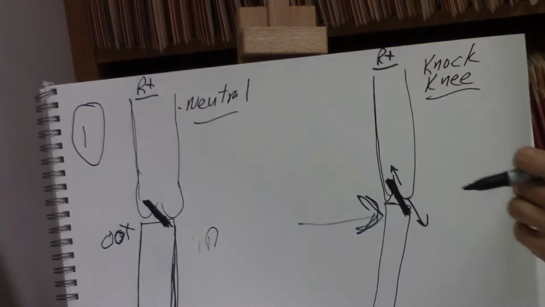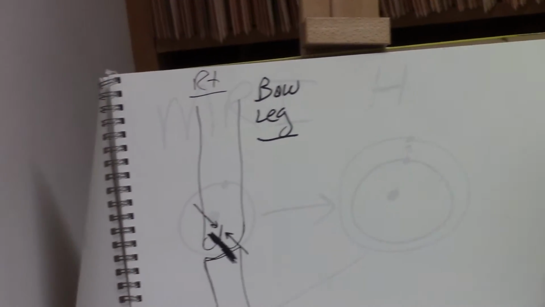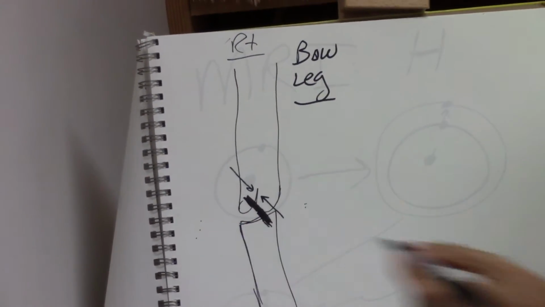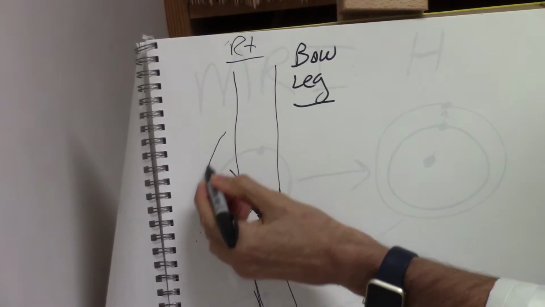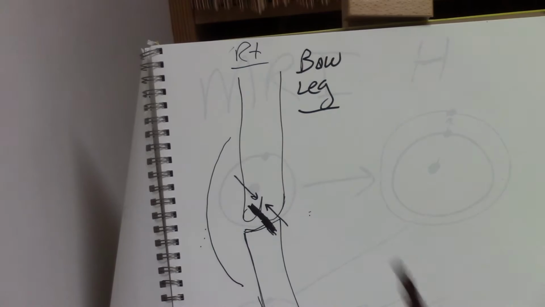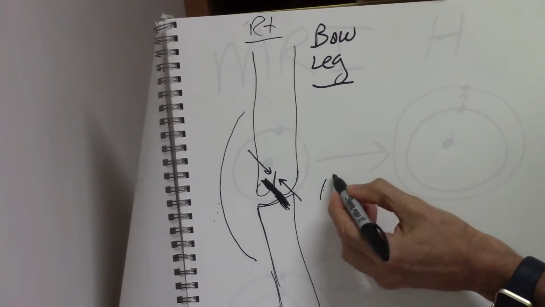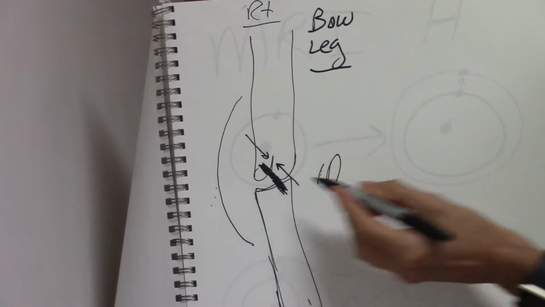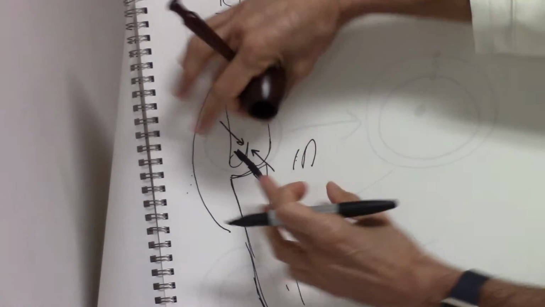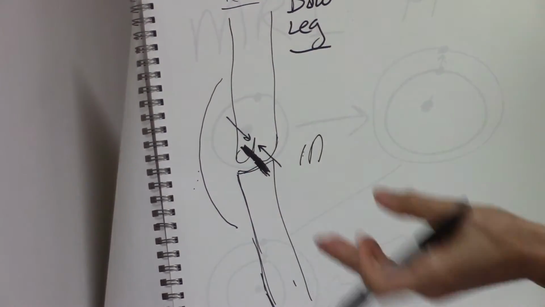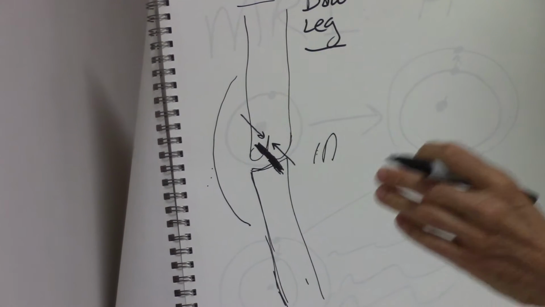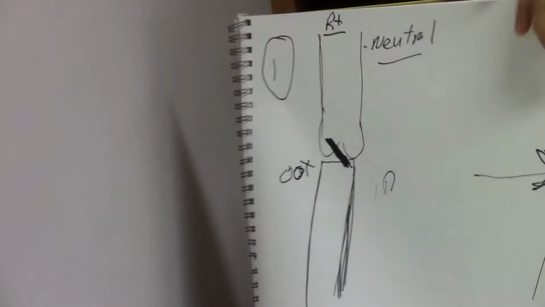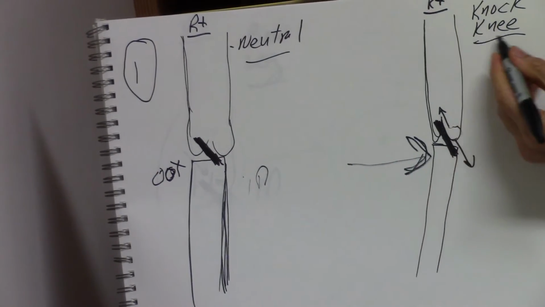Now, let me show you a bow-legged knee. Again, this is a right knee. This is the inside. This is the outside. This is a knee that's bowing. Now, when a knee bows, the inside of the knee, this is the inside, comes together. Since the ACL courses in a diagonal plane, it literally brings both ends of the ACL closer to each other. In effect, it shortens it. So there's no tension on the ACL as you will experience in a knee that's in knock knee.